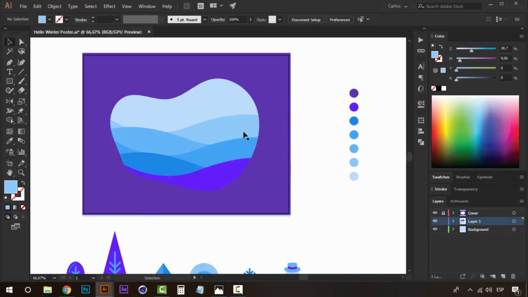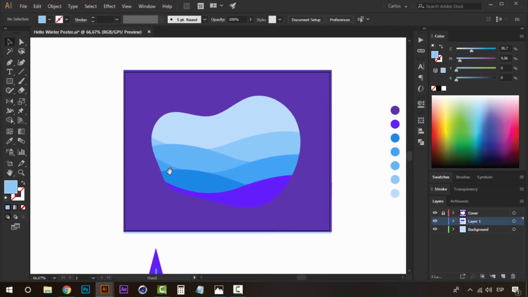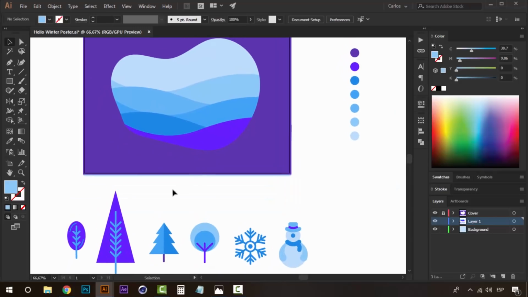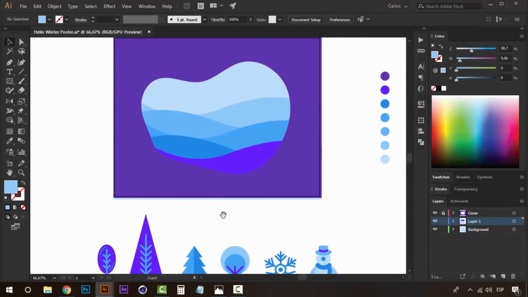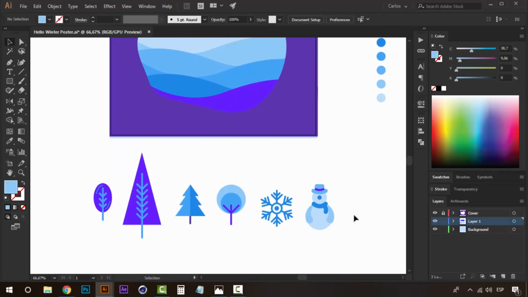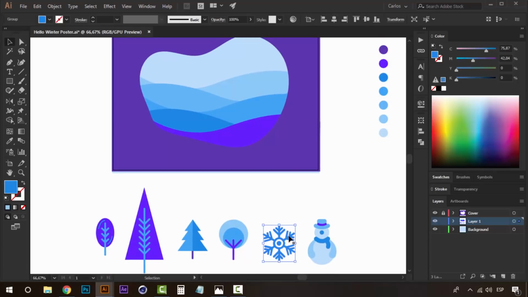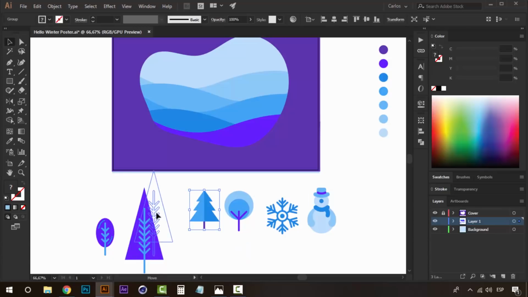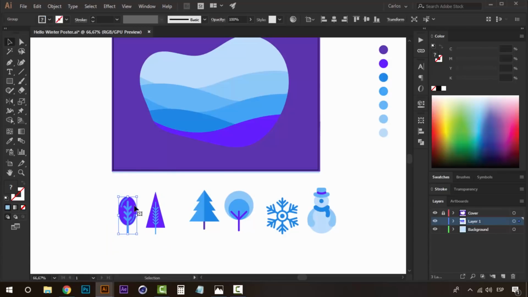Just like this, to create shapes just like this one. Alright, so we have now the mountains, and now all we need to do is to play around with the trees, place them in all those mountains. And I'm going to show you how I did with a pair of these mountains with these trees, and then I'm going to move forward because it's just placing stuff around, so I don't need to spend so much time in that.